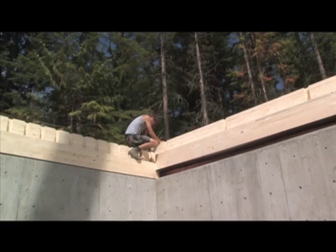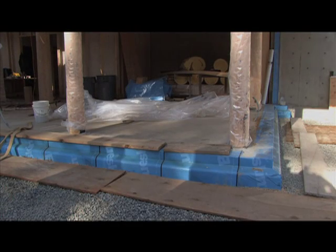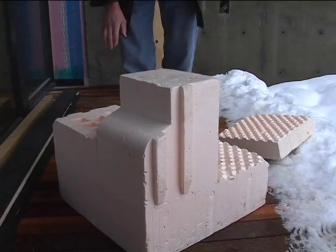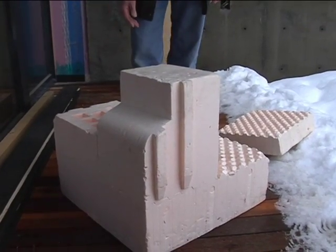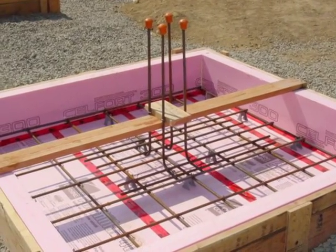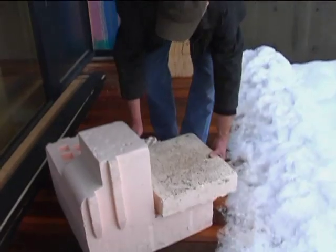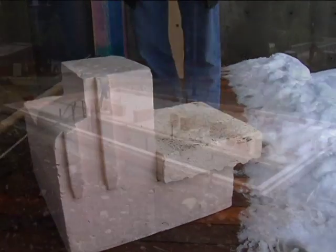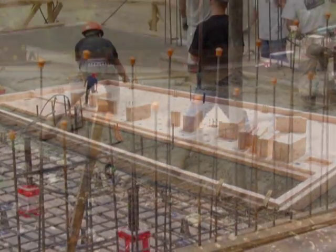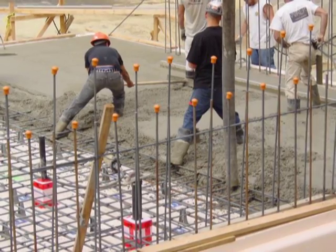Where we would start with every house, we start with a foundation. We've set the house on a product that comes from Germany, which is an EPS — expanded polystyrene, essentially a styrofoam. This form sits on a bed of sand and we would then have the second layer that would interconnect, so the whole thing is locked together. Then we put our reinforcing steel in here and pour 10 inches of concrete, or whatever the engineers require.